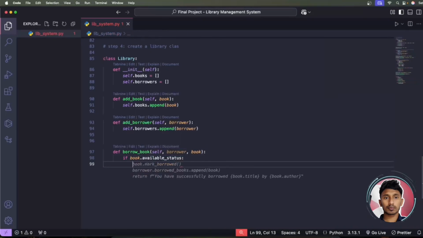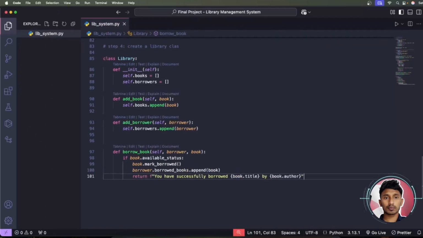then we can simply say book.mark_borrowed. Okay, and we'll call this. Then we'll simply define borrower.borrowed_books, and then append the book, and finally we'll return a message: you successfully borrowed the book written by this, something like this.